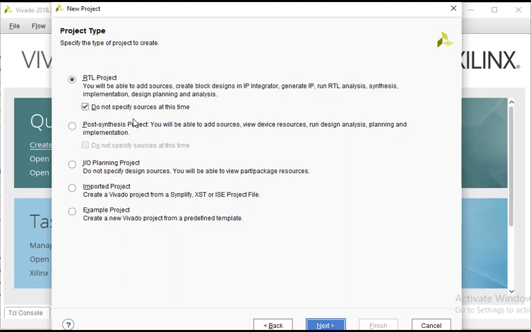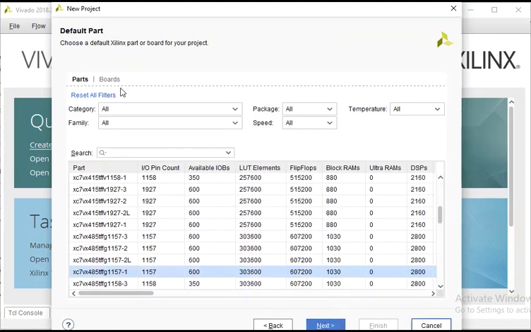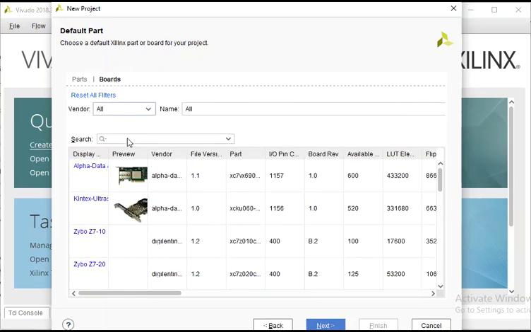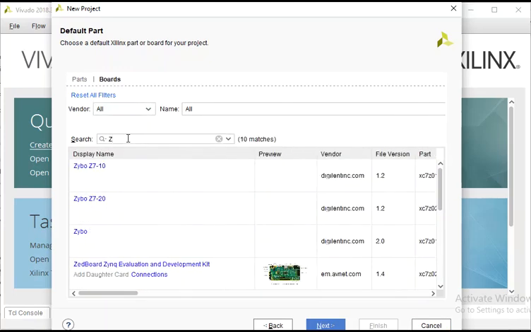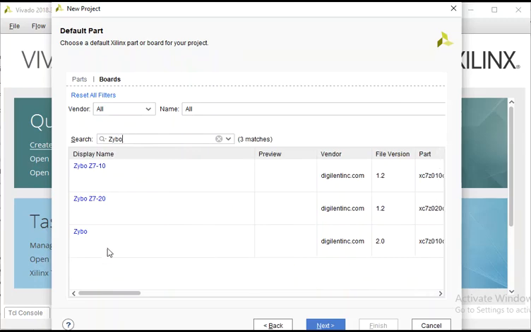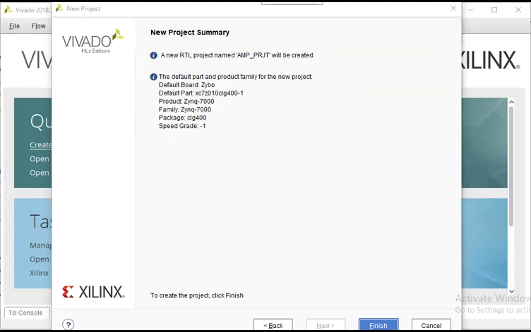Next. There is no need for specifying the sources at this time. The target board for our project is Zybo, so I will search for it here and choose it from the menu, then next, and finally finish.